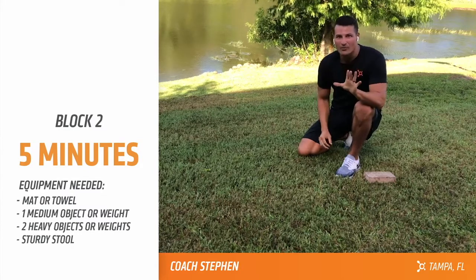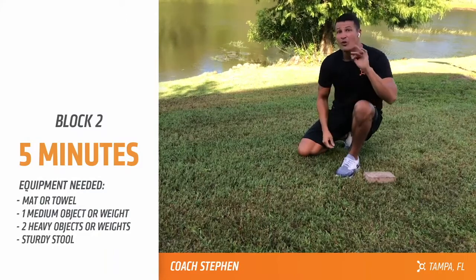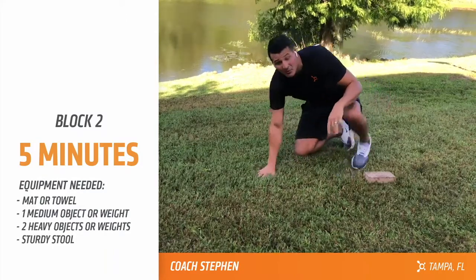We have a 5-minute core block, 3 movements. You're gonna do them for 30 seconds a piece and then rest for 30 seconds. We'll do it 3 times. Here's what we're looking at. Exercise number 1, you have a plank reach.